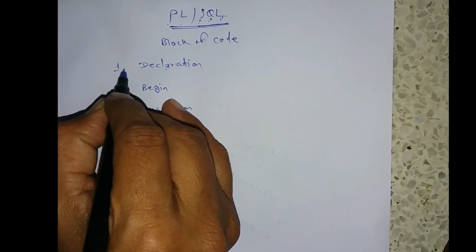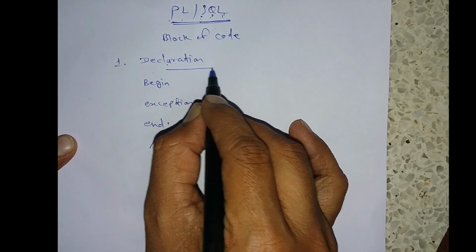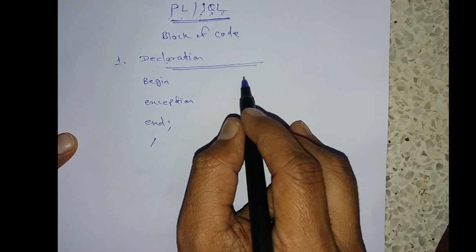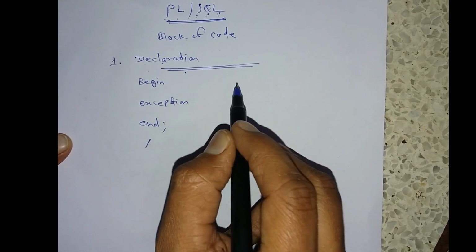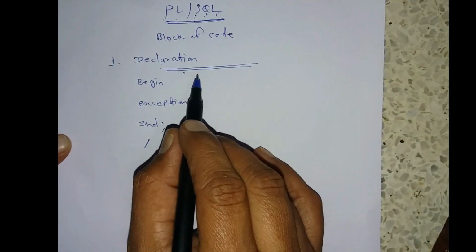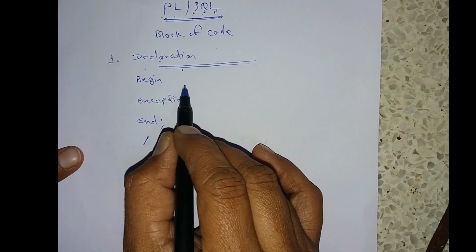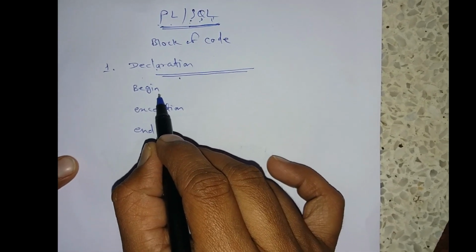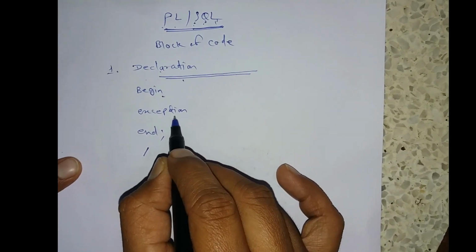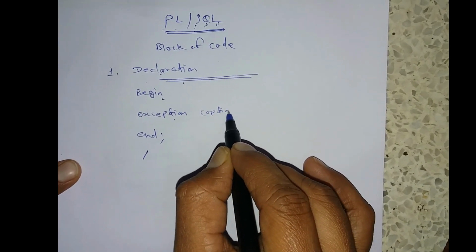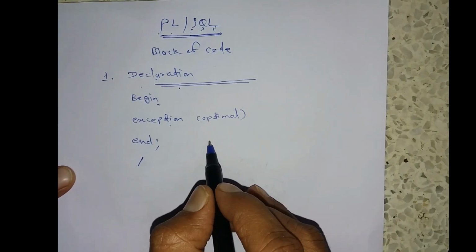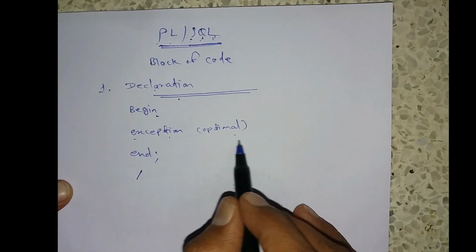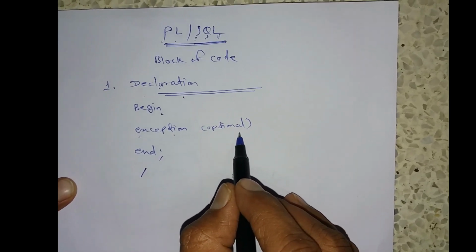First is the declaration part. All the declarations will be set aside here. That means all the variables are declared in this section. No curly braces are needed here, as we write in the C programming language. The begin section is for execution of the statements you want. The exception section is optional. That means if you want to handle the exceptions on your own, you can write the exception section. Otherwise, the system will handle it.